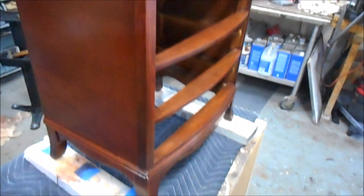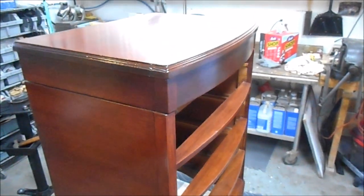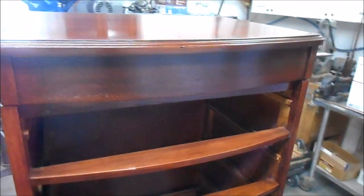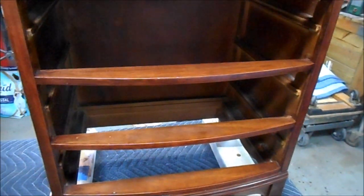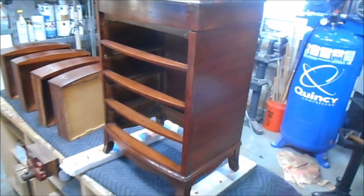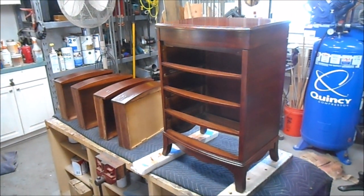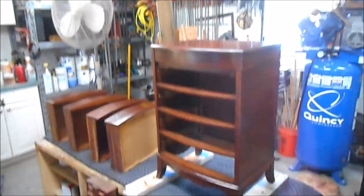So we'll let it set overnight, and then tomorrow we will tackle building those little dowels that hold the spools of thread inside the cabinet, and then I've got to figure out what I'm going to do for the missing hardware, and we'll be done. But I'm thinking this is going to make a very nice little sewing cabinet for someone who should be very happy to have it. So I will bring you back tomorrow.